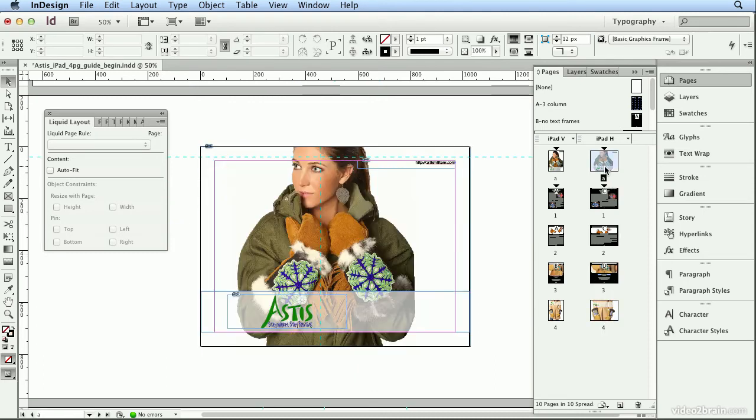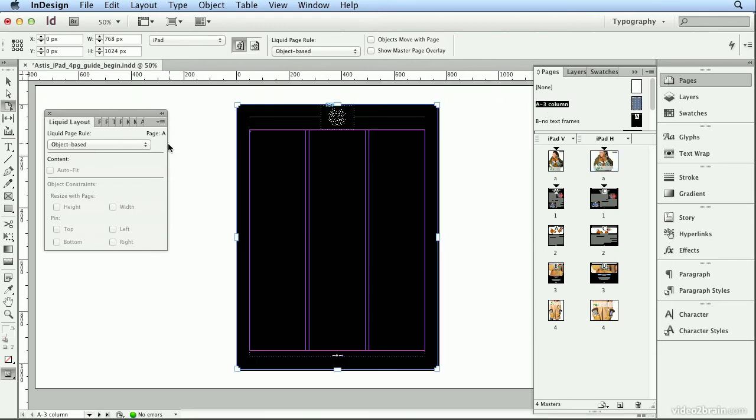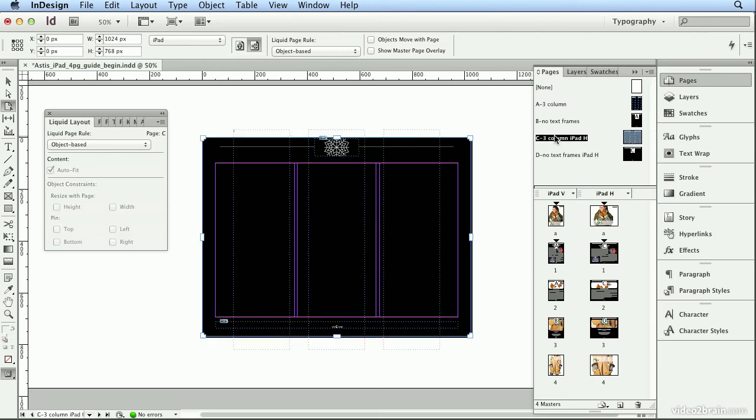So all of these pages, all 5 of them in the new horizontal layout, use the liquid page rules of guide-based. With the exception of the pages with the black background, their master is object-based, and I'll fix this last logo, but when it built the new layout, the horizontal iPad layout has a C master, and then the D is based on C. So picking up the same rules that you started with from the A master.